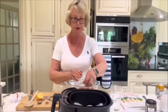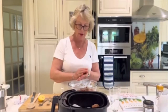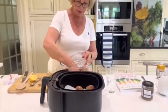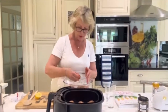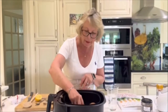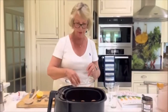I think we'll get about 12, but I haven't done this before, so bear with me while I make the meatballs. I'm going to cook these in 2 batches because I won't get them all in. We could use the rack, which we've shown you before, to cook double the amount, but I'm not going to fiddle about with that today. I'm going to cook this amount, and then I think I'll use the smaller one for the remainder.